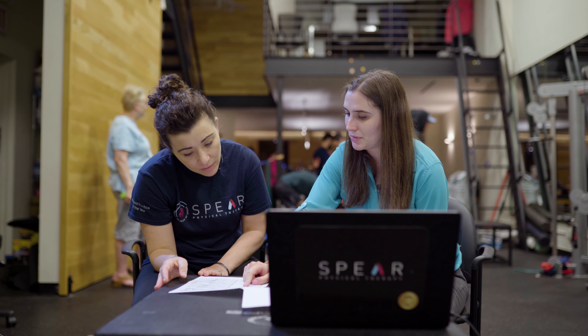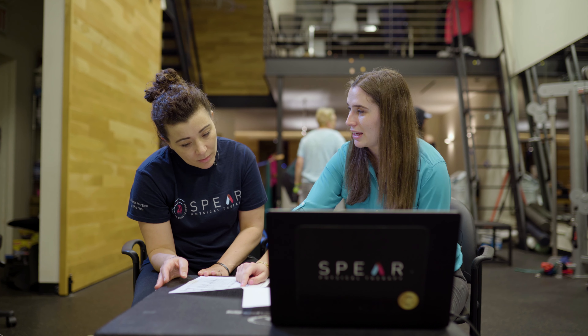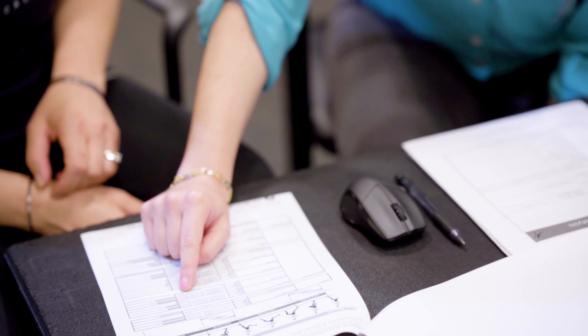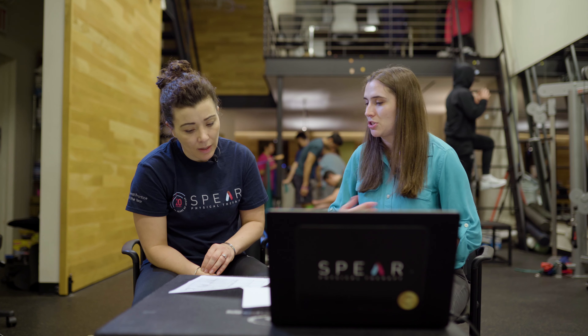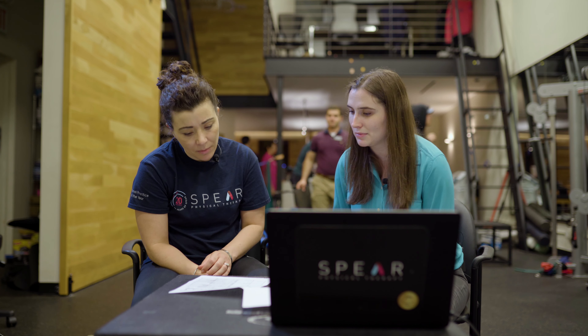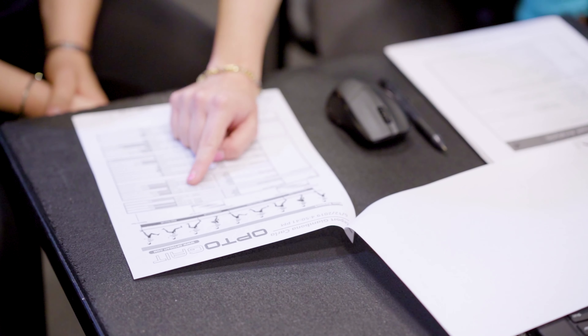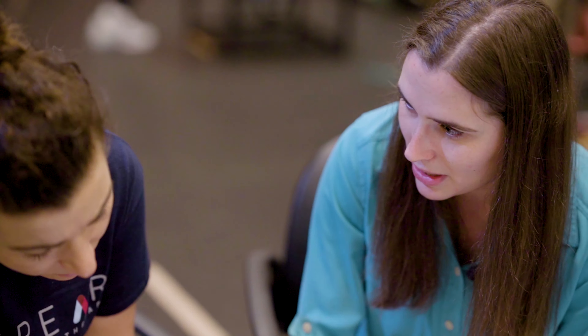Flight time is the amount of time that you're off the ground; contact time is the amount of time you're on the ground. In running, more efficient running means that you're in flight for a longer period of time than you're on the ground. So we want to see a much bigger flight time than contact time. Right now for you, you have a little bit more contact time than flight time, and the way we're going to reverse that is by working on your cadence — just how many steps you're taking per minute. I also look at the symmetry of these, making sure you're in flight or on the ground for about the same amount of time on each leg. For you, you're about the same: 38% versus 39%, 62% versus 60%, so it's pretty symmetrical.